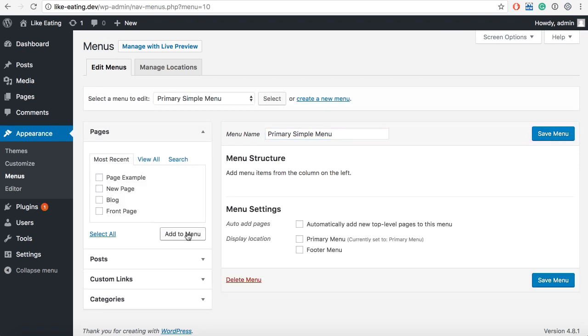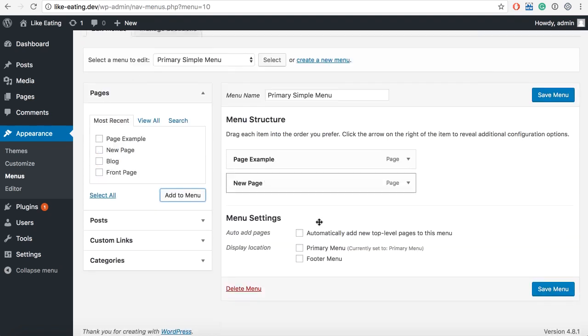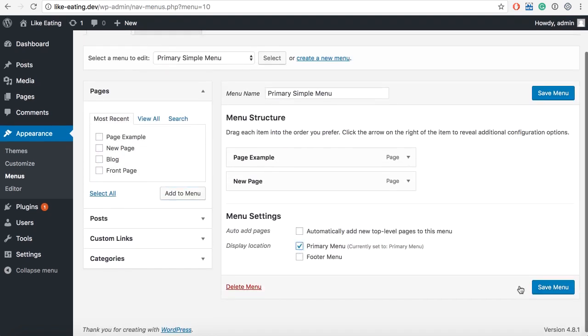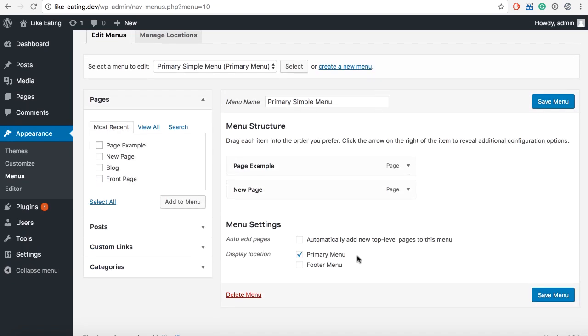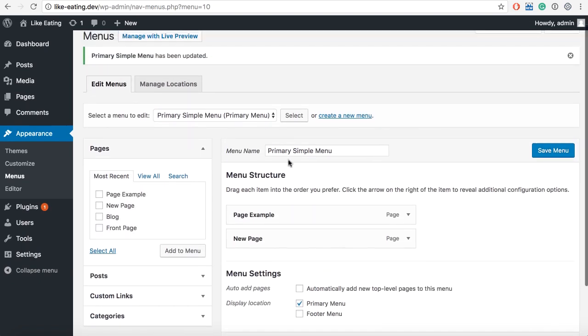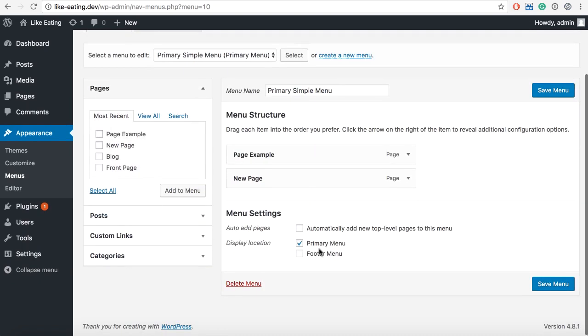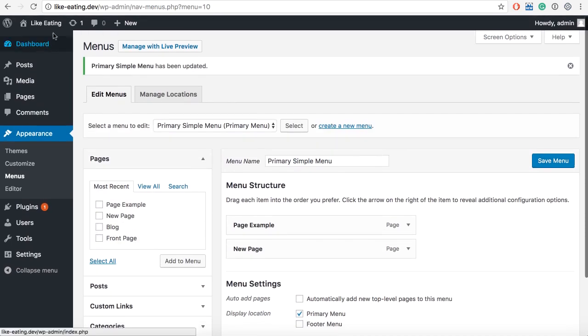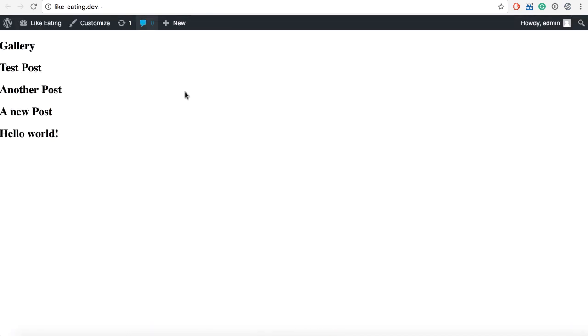Let's create one and add pages to them, and then we'll also add primary, so it's set to the primary menu. Okay, so this simple menu is set to be the primary menu of our site. Of course, on our site we don't have anything because we need to set that up. And that's it for this video, and in the next we'll move further on.